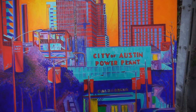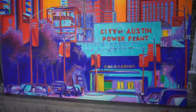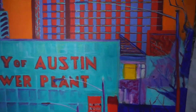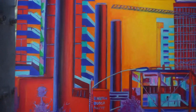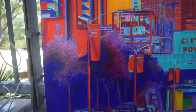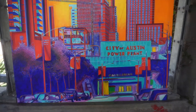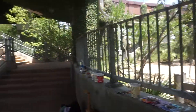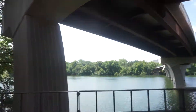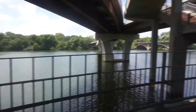This is almost done — cleaning up all these small little details. I don't know if you can see with me standing in the light, but I'm trying to sharpen this up as much as possible, freehand. I use the grid to lay it out and then just fill in the colors and modify some things. This is acrylic on canvas, 30 inches by 40 inches. This is the Pflugger bridge on Lady Bird Lake. Talk to you soon.